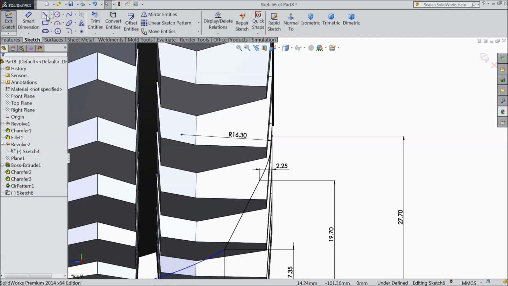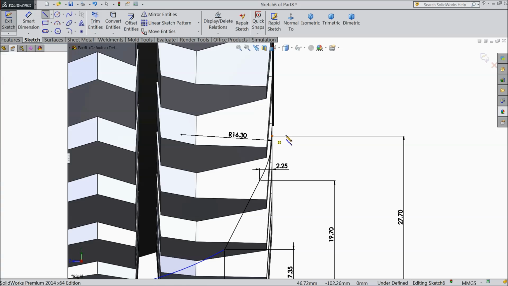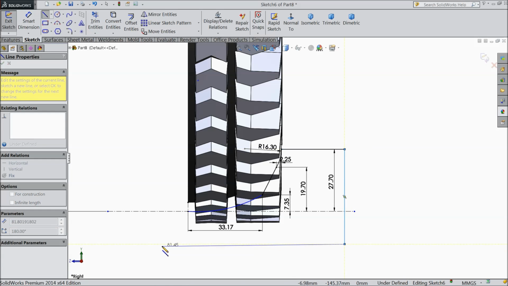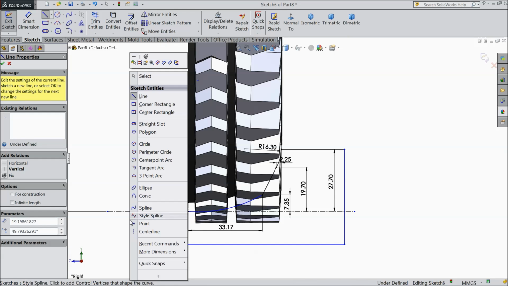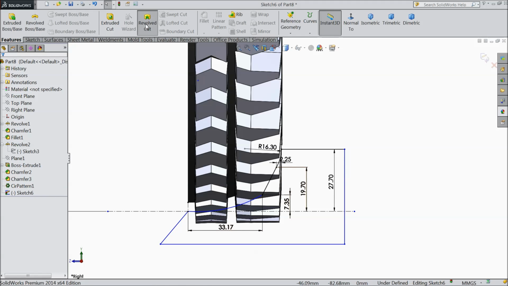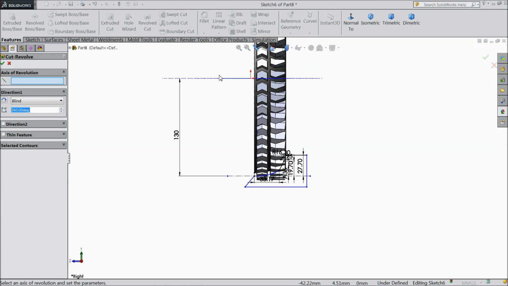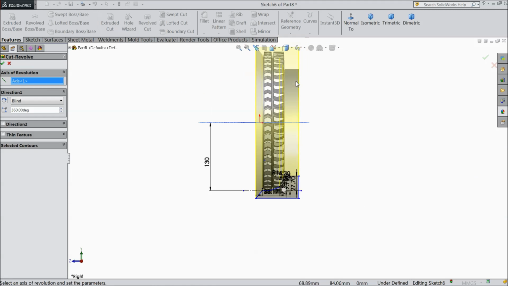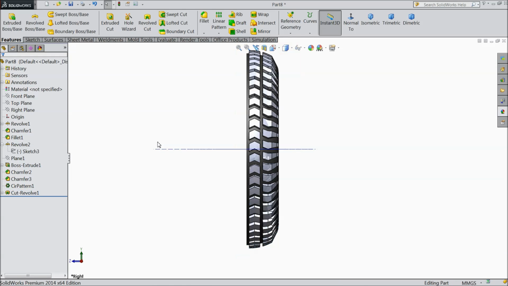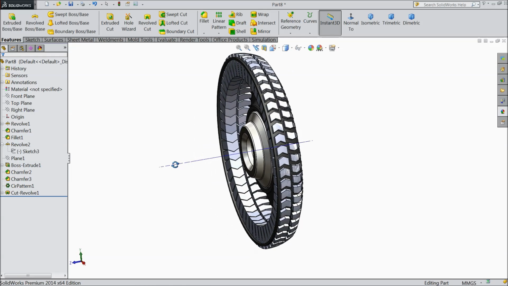OK. Select line. Now connect it from outside. OK. Now this outer portion we will cut it. So choose revolve cut. Select this as an axis. Okay. Now see, it is cut.